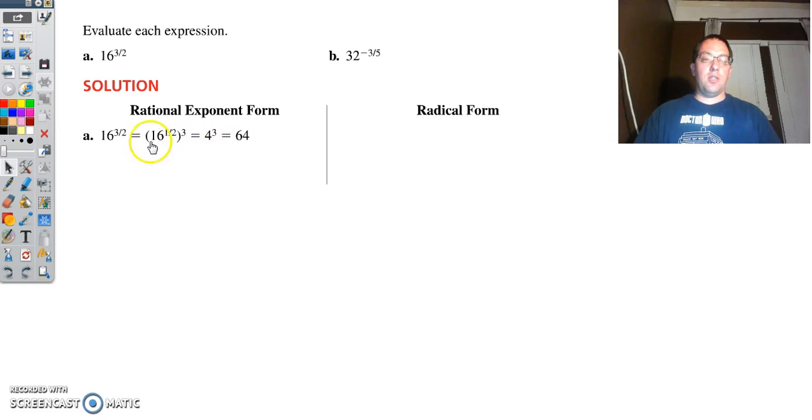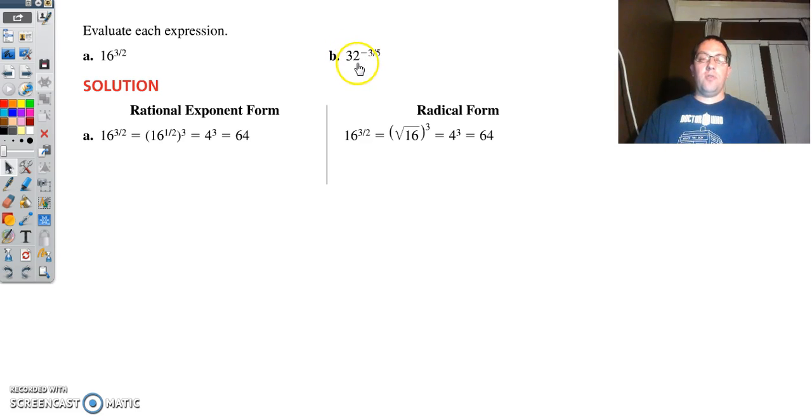And you can either write this as an exponent like this, where it's 16 to the 1/2 power cubed, or you can write it in radical form. So instead of saying to the 1/2 power, you can say the square root of 16 cubed. And notice it's the same thing. It's still 4 cubed, which is 64, either way. It just depends on how you like it. Do you like it in exponent form? Do you like it in radical form? Now, a lot of times this is going to be preferred because on your calculator it's easier to type this in than it is to type in something with a 4th root or a 3rd root or something like that. Like problem B.